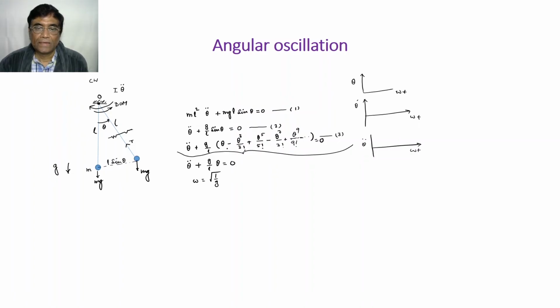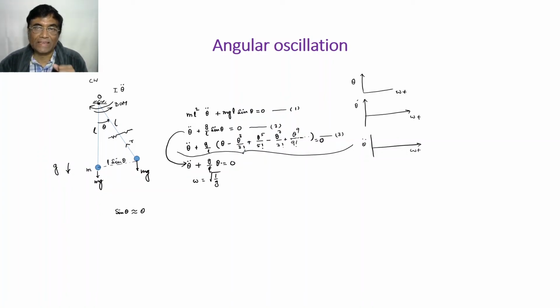Okay, so what will we do? This nonlinear equation, we will try to linearize. How? By approximation. We will make an assumption that theta is so small, less than 4 degrees, that sin theta is almost equal to theta. If I make that assumption, then this differential equation takes this shape: theta double dot plus g by L theta equal to 0. So this is again a second order linear differential equation.